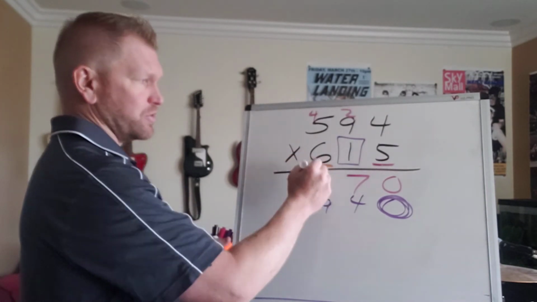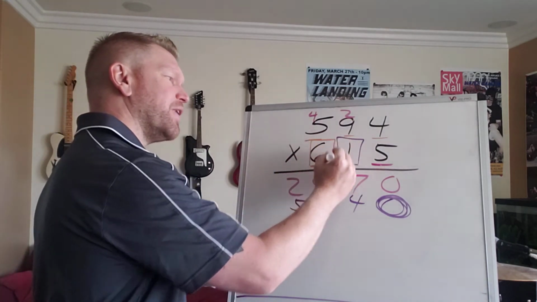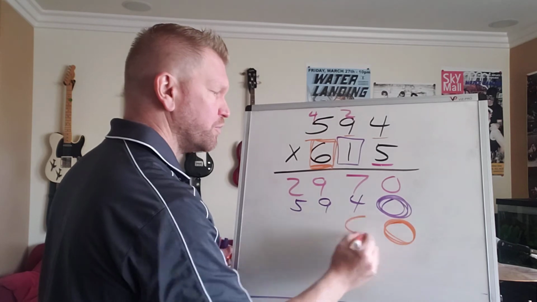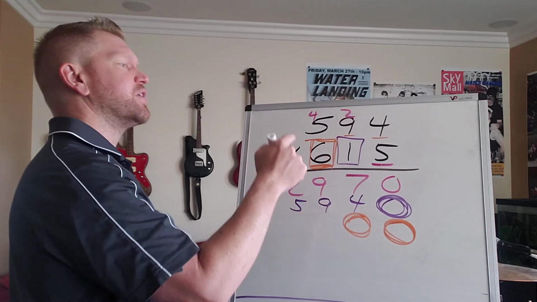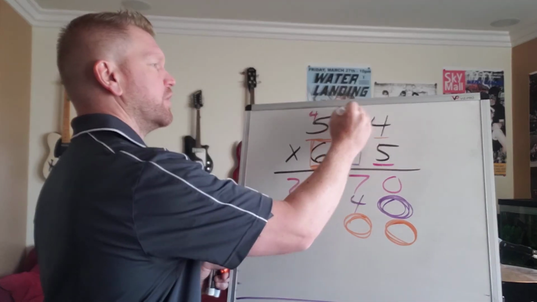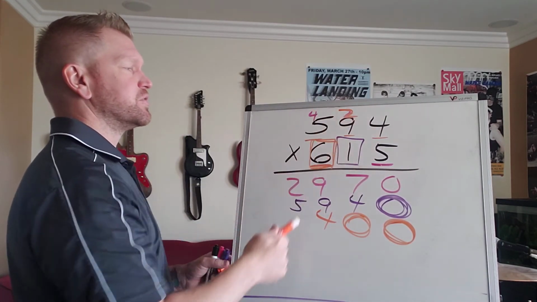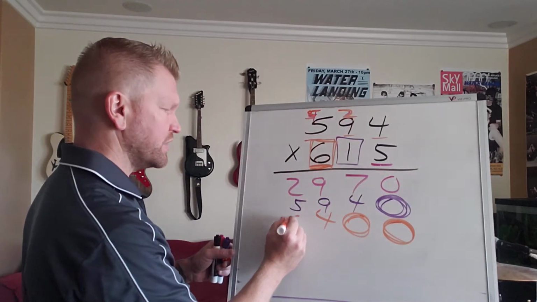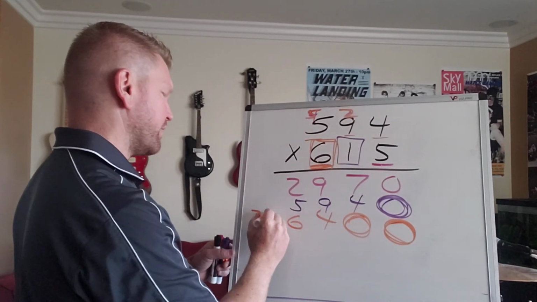And we'll do the same thing. We'll do 6 times the ones place, tens place, hundreds place. Since we're now multiplying by 6 that's in the hundreds place, we have to hold 2 place values right there to get over to the hundreds place. So 0, 0, now we multiply. 6 times 4, 24. All right, 6 times 9 plus 2. 6 times 9 is 54, plus 2 makes it 56. Okay, 6 times 5 plus 5, that's 35.